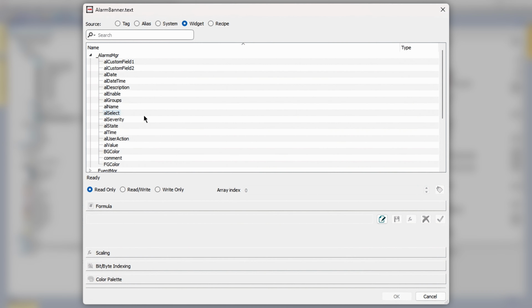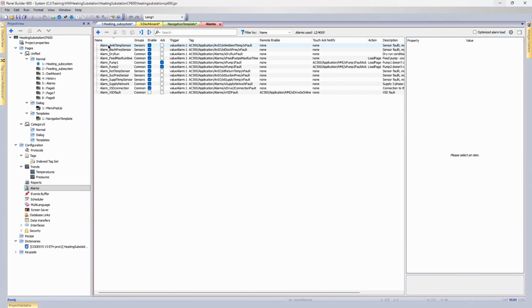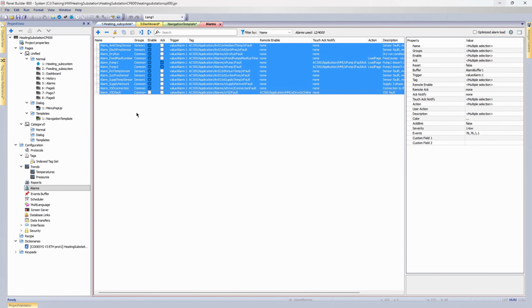So what exactly are those properties the widget has? Think of them as one-dimensional arrays which hold a specific property of all alarms configured in the project. If you count all of them on the Alarms tab, you'll end up with the number 12.